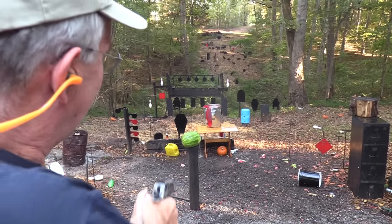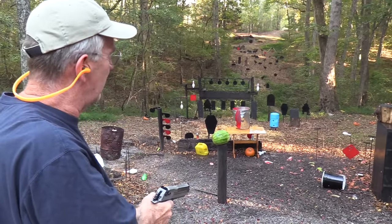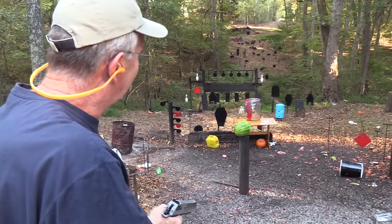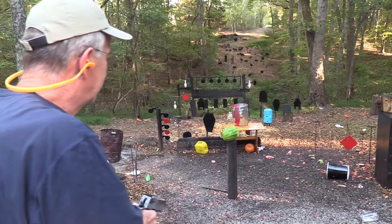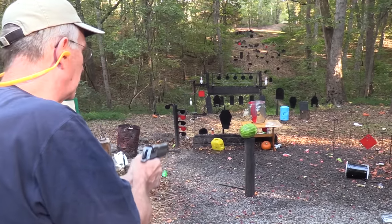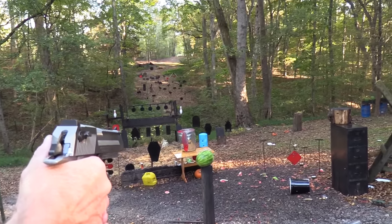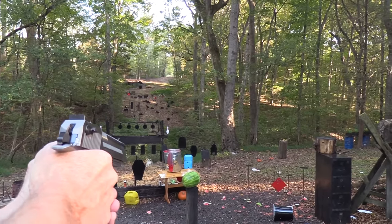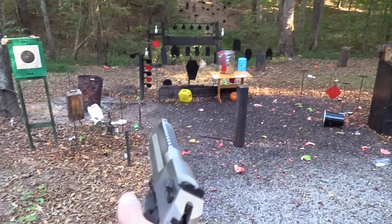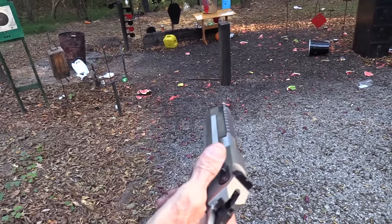Oh, it wasn't empty — it was full of water! I'll be darned, wouldn't you guess. Let's get the watermelon here — I'm going to back up a little bit, see if it'll explode like the other one. That'll probably drench us, John. Nice! I'll do a tactical reload, get a full mag out, and I'll have eight rounds. That's the way I would carry it.